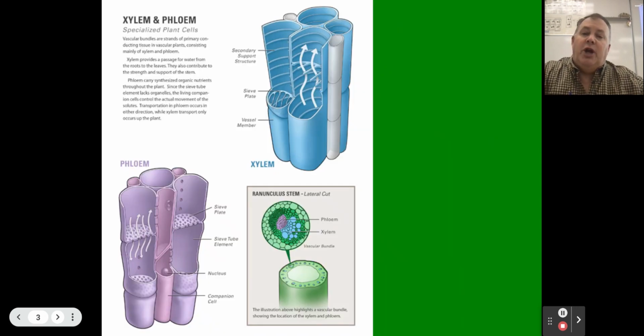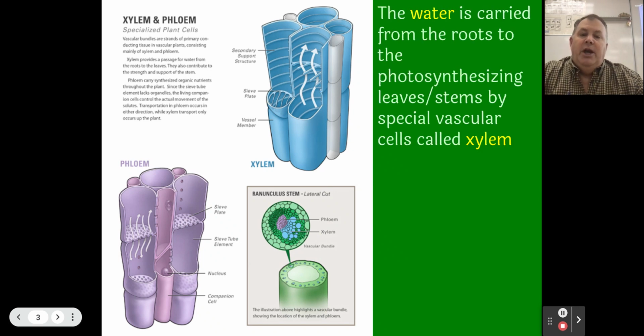All right. Well, since we're talking about plants, one of the things that plants do really well is make energy, but they can't do that without water. And so, what I have here is a diagram of the tube network that goes from the roots all the way to the leaves. And this tube network is referred to as the xylem and the phloem.